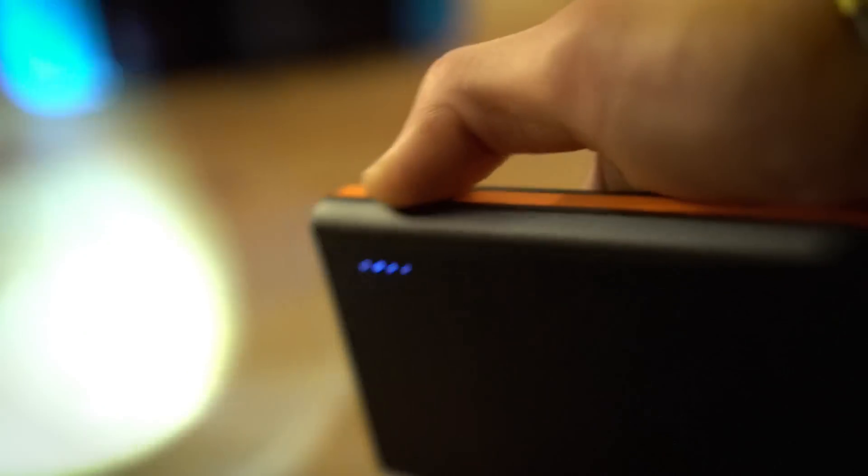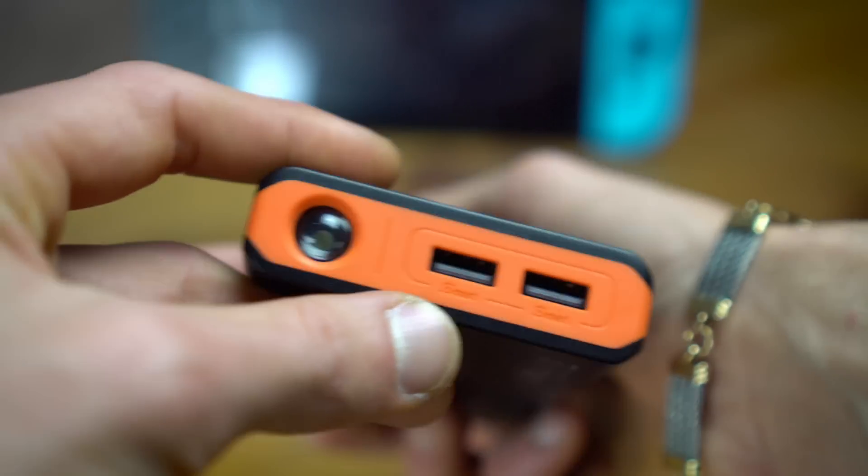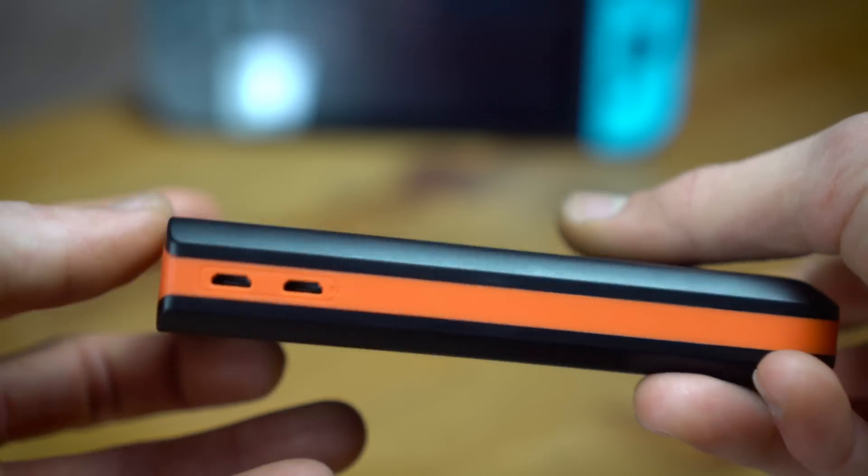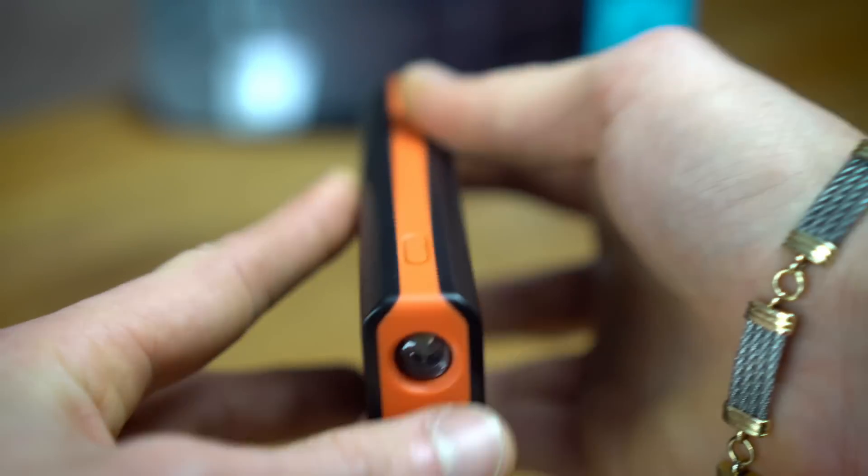In my experience with it, it's actually pretty good. I like the fact that it comes with this cool little flashlight — I mean that's always pretty handy. I think all these little gadgets and accessories should come with little flashlights, to tell you the truth. Not to mention it does come with two smart ports that are supposed to charge your Switch, or anything you plug in there, quite a bit faster. It also has two micro USB charging ports on the side to charge the power bank itself.